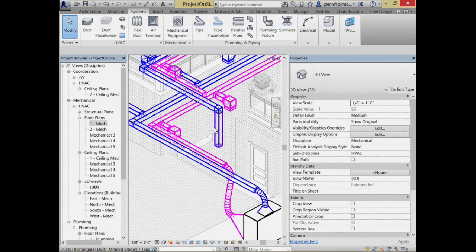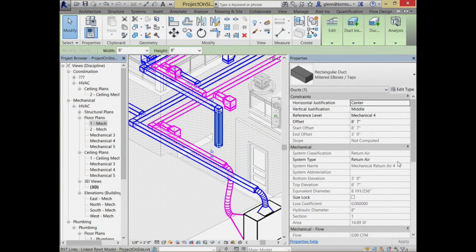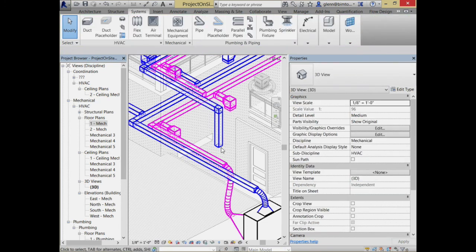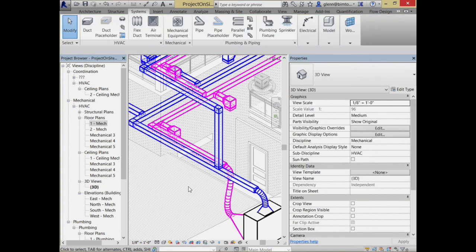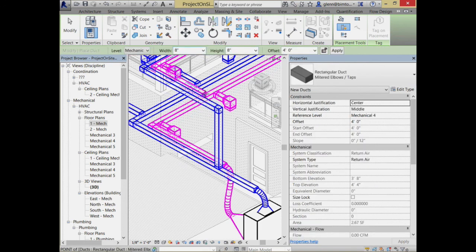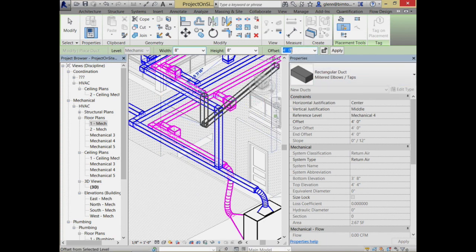Okay, beautiful. Let's change that also so that as opposed to return, it's supply, just so it's considered part of the same system. Now you ought to be able to pull down and connect in. The big thing about having a vertical duct versus running a horizontal duct is, let's do it to the other piece over here. If you want to start at that point, as you start pulling out, you just put a different dimension in here.